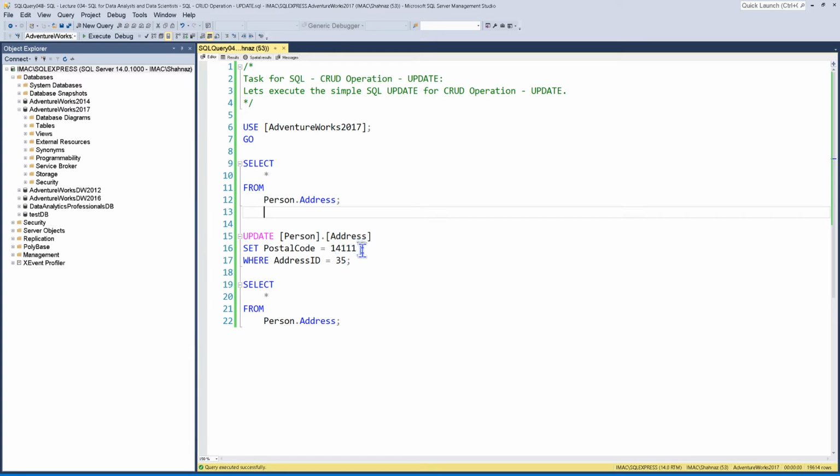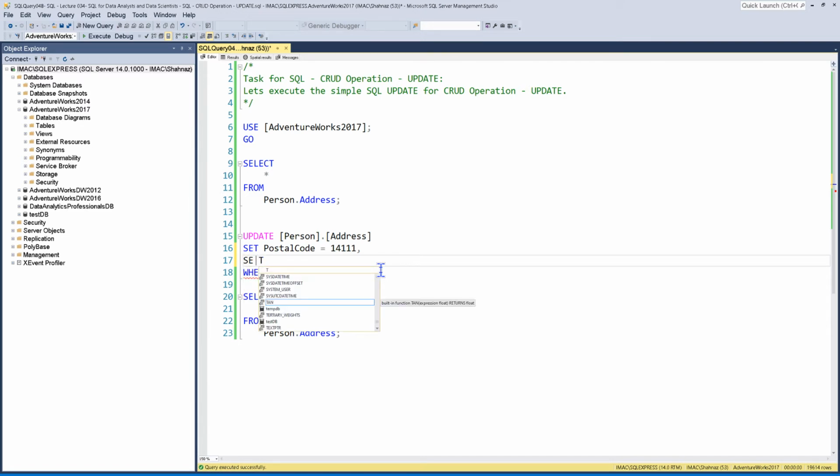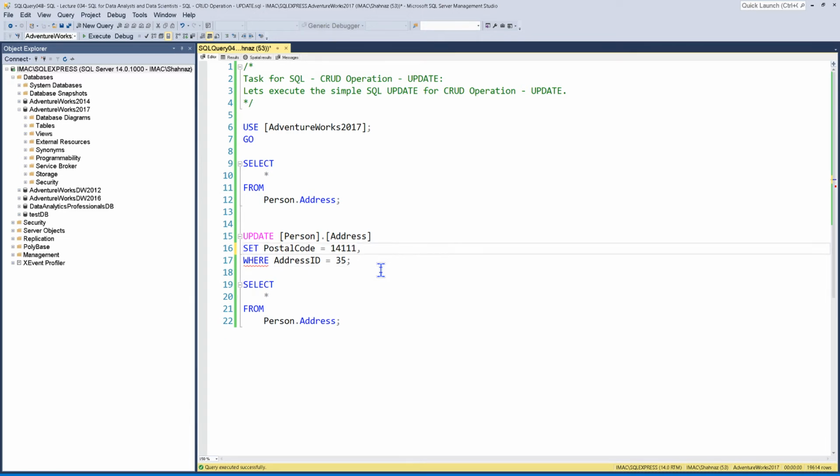I could also have shown more than one column, and then set again the key and written any other column, and that's not a problem. That will also work. So we save this. This is it. It's very simple, nothing special, nothing complicated. All you need to remember: UPDATE, give the table where you want to update, then use the SET keyword, then show the column name and give the value, and then put the condition if you want to put the condition.